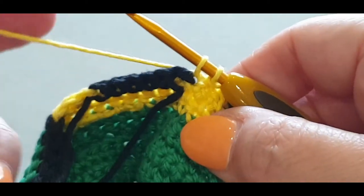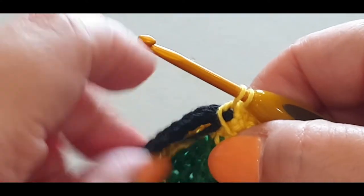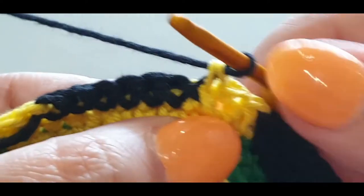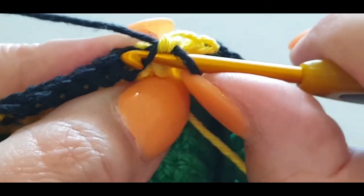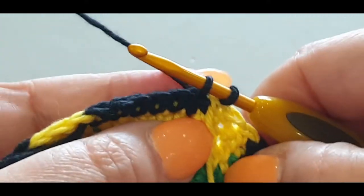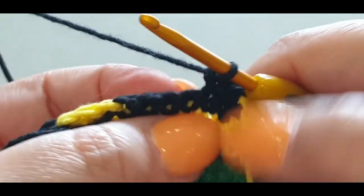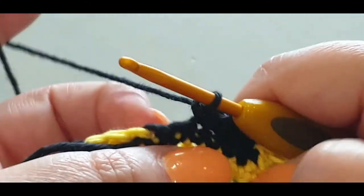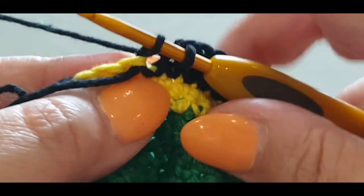Don't complete it. Pass your yarn forward on the wrong side of your work, grabbing your black tail, picking it up, pulling it through. Lifting your hook under that loop that you just made, yes, and into your very first stitch. Pull the loop through like so and complete your single crochet. And there's your second one, your third, fourth, fifth, and yes, we did one last one, six, don't complete it.